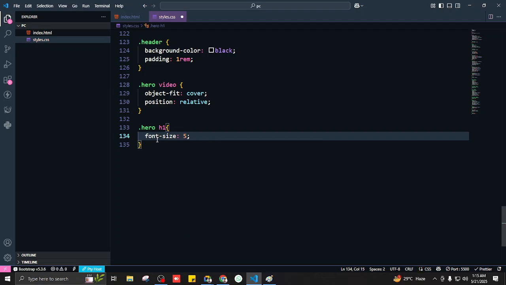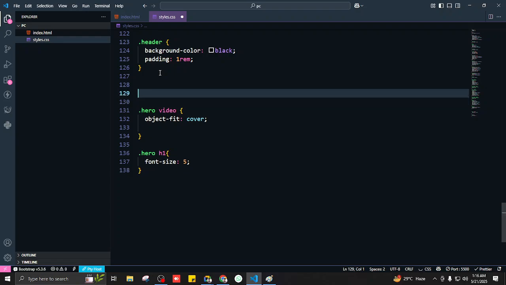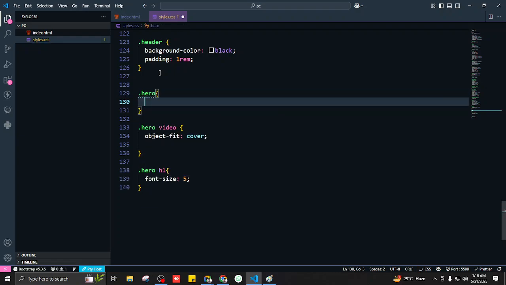I have a question. If you put the video in the hero, does that become relative as well? No, the video doesn't become relative. It's just the parent. If you target something specifically, only then that property is going to be applied. By default everything is positioned static. So video is static by default. You put the hero video, you made that relative. Oh, sorry, yeah, you're perfectly right. We have made the video relative. We wanted to make what relative? The hero. Yeah, very good catch. You're perfectly right. We have to make the hero relative, not the video.